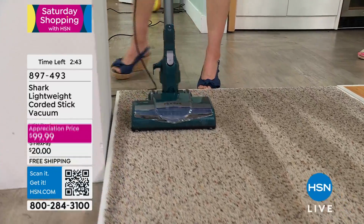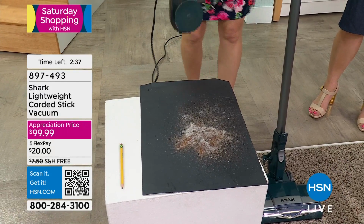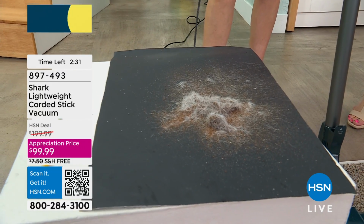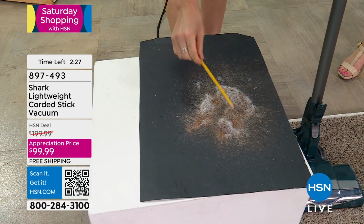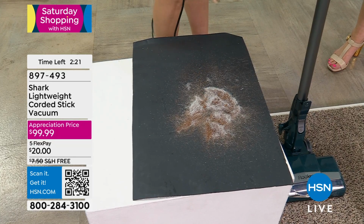And then clean it with your Shark, and you're just gonna open up your Shark, and you're gonna see all the things your vacuum missed that your Shark found lurking in your carpet. This is stuff we couldn't even see. And yes, some of it is that brown sand that's gonna be really big in Florida. But what about all this white hair? You would think there's no way you can miss white hair.